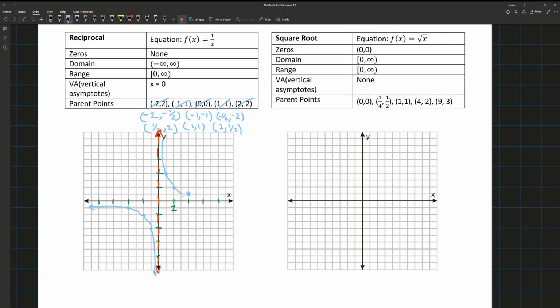Ooh, and I'm using a mouse here. Oh, we almost made it all the way through as a smooth line. Cool. So I'm just making sure I'm adding on the arrows, which you should include too. All right. So now that we have turned my blunder into a nice little Easter egg for the people watching, the square root function is next for you. I'd like you to do that one. You will not have to change your scale if you want to keep it 1-to-1, so you can fit all the parent points in there.